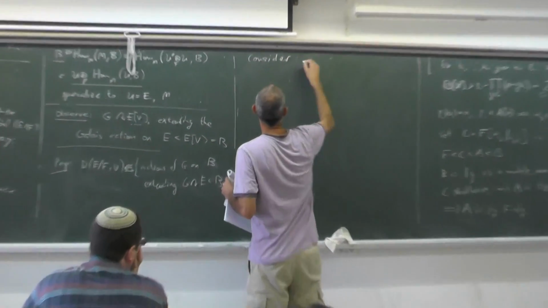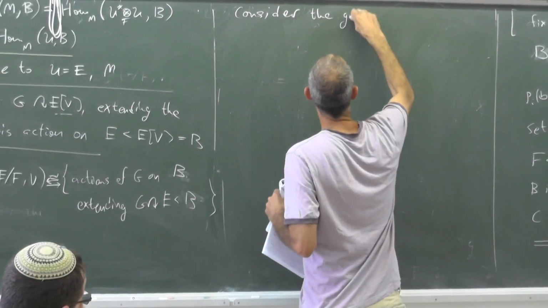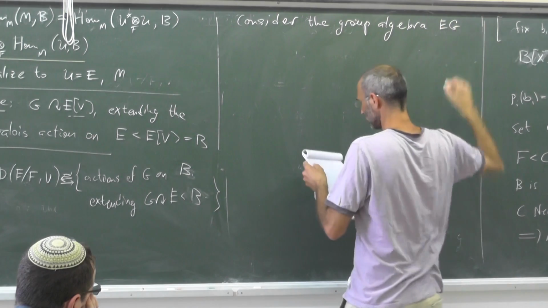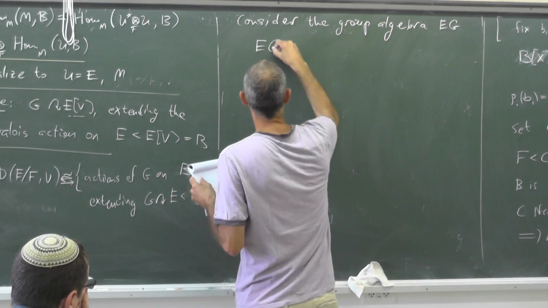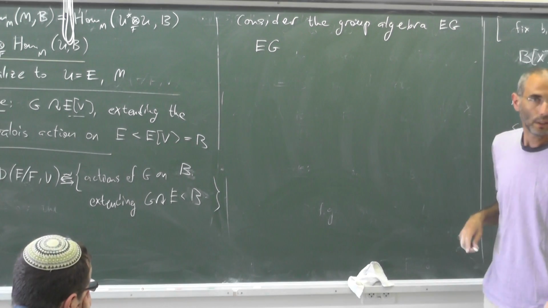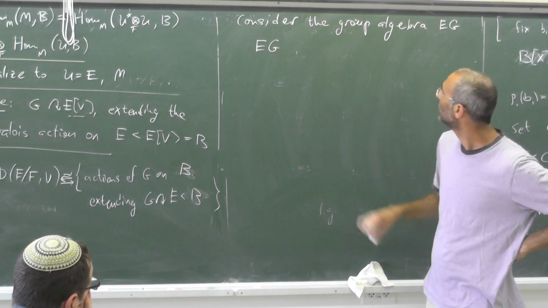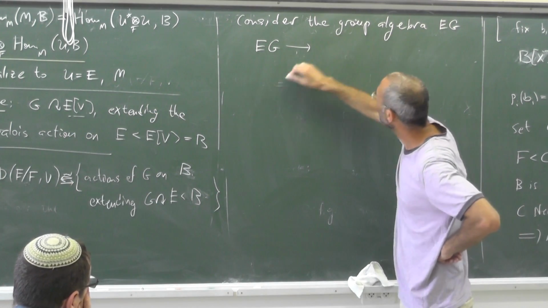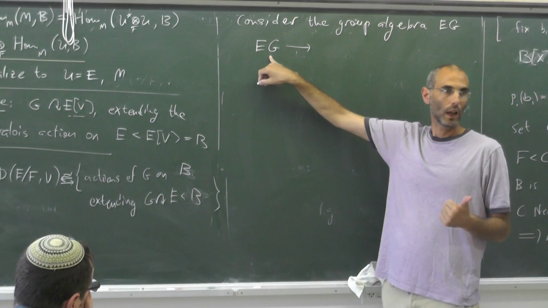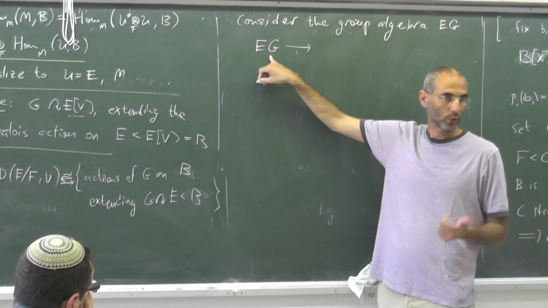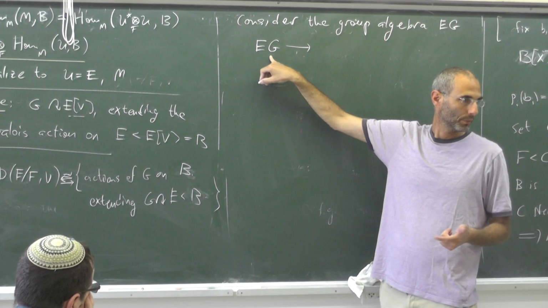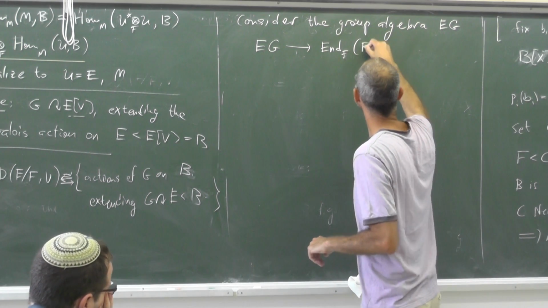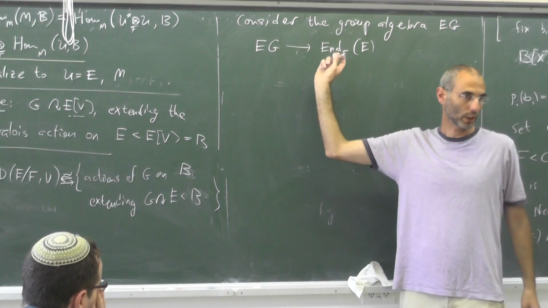So let me go back to it in a minute. Consider the group algebra over E, EG. I want to claim that there is a natural EG action on E tensor F. So this is supposed to be my M in the notation over there, but maybe I should skip some lines. In any case, the claim is that E acts on E tensor F linearly, this is not a problem. Also G acts on E tensor F linearly. So EG both act on E tensor F linearly. And I claim that this map is injective.